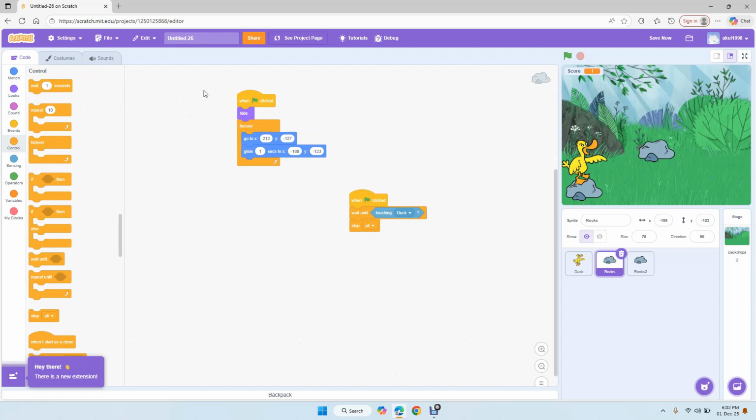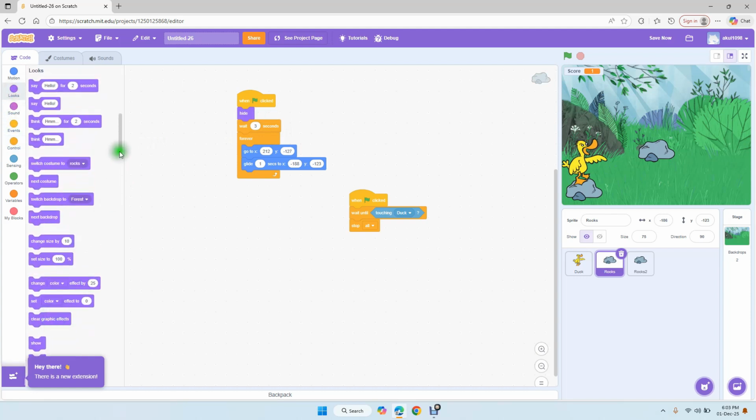So they will literally be stacking on top. So then they're gonna wait 1 second. I don't want to wait 1 second, so I can say 3 seconds. They're gonna say wait 3 seconds, and then I'm gonna say show.